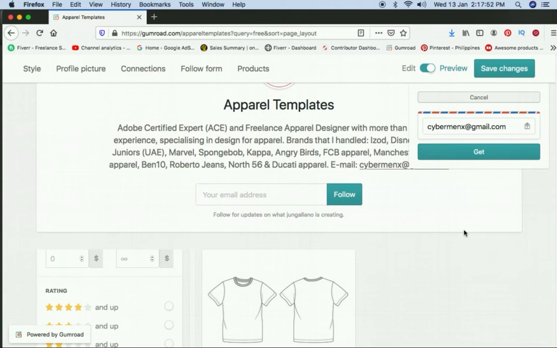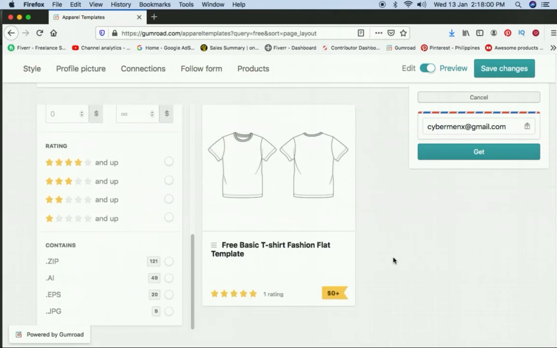Just click the download link, and that's how easy it is. So you can use your free basic t-shirt fashion flat template any way you want. Okay, thanks guys, enjoy.